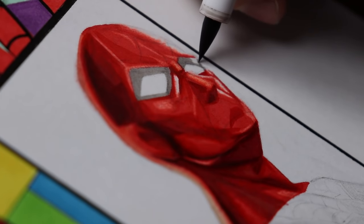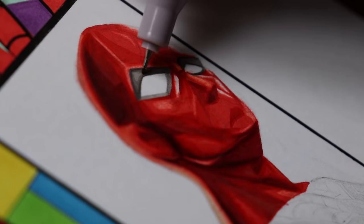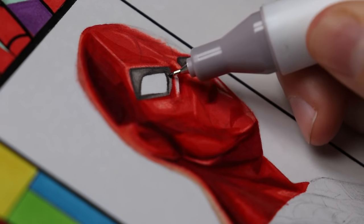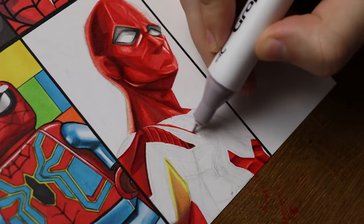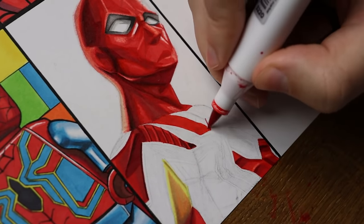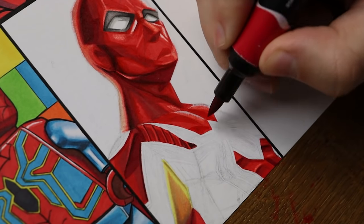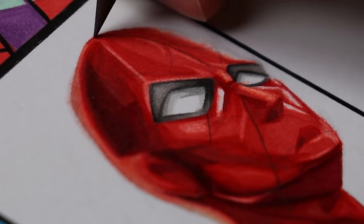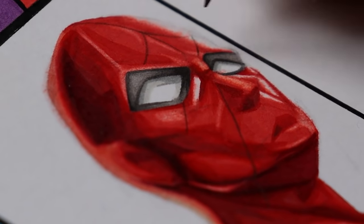Allowing the gradients to shift in a natural and soft way is also very important. You don't want very hard lines between your tones. This proves difficult if you don't have a wide range of tones in a particular color. Fortunately, I have a few reds, so it isn't too difficult, but boy, this style is 100% best suited to digital. Essentially, that is what's happening here. I'm making a digital drawing out of pens. That is no easy feat.